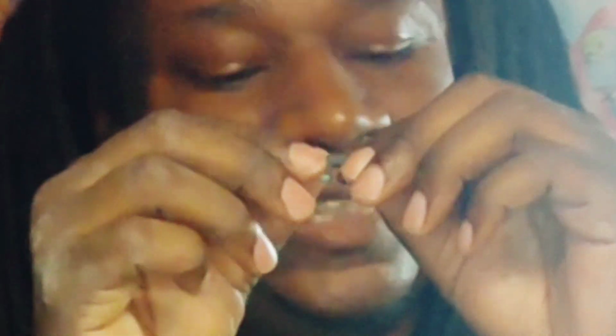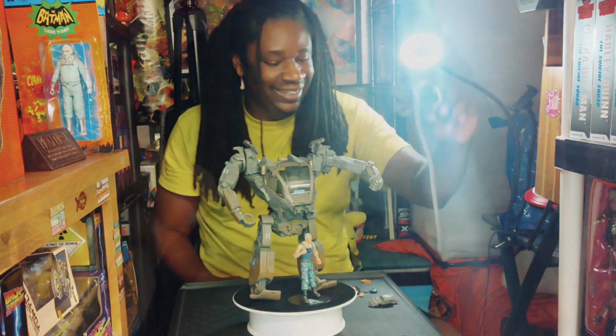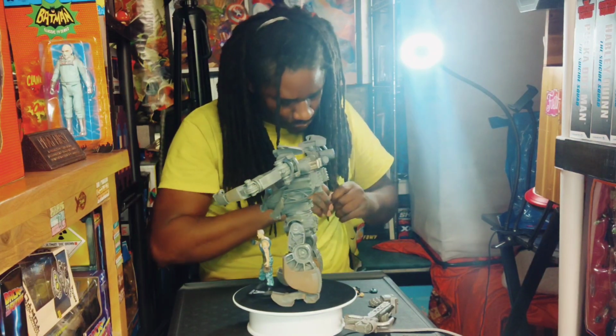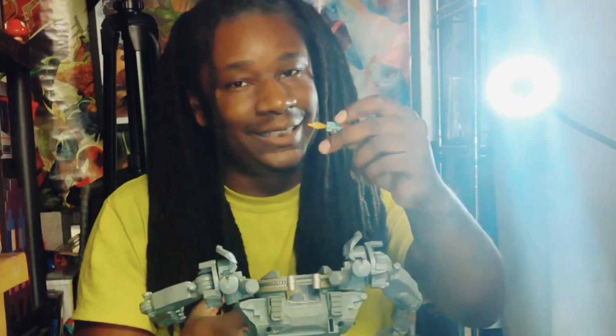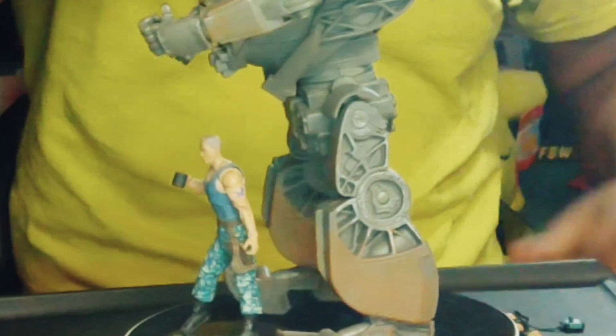Of course, they are way more flimsy and less detailed than this bad boy here. Man, I love this. And it also comes with these shooting thingies. Of course, you're gonna put them on the end of your gun to make it look like he is actually firing some shots. I am going to maybe test that out and see just how good that actually works. Right. I tell you, for this big shot to come out of this, we know that this guy, once again, means business. He is a very violent dude.